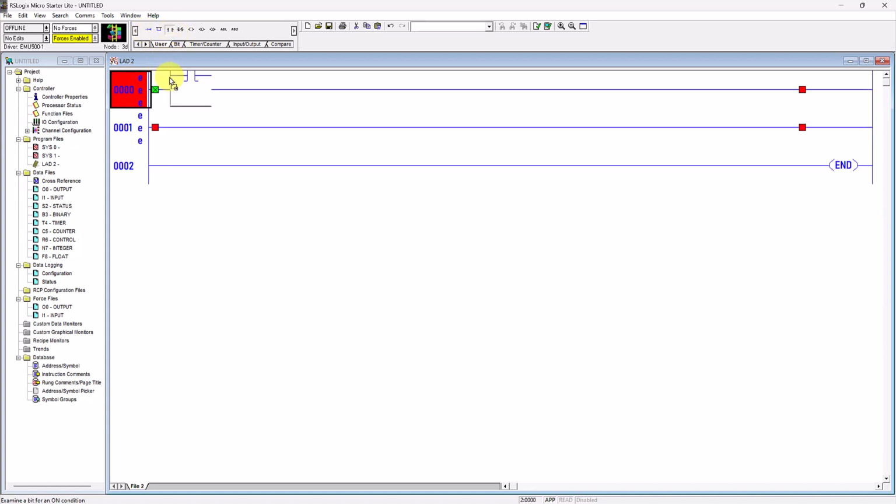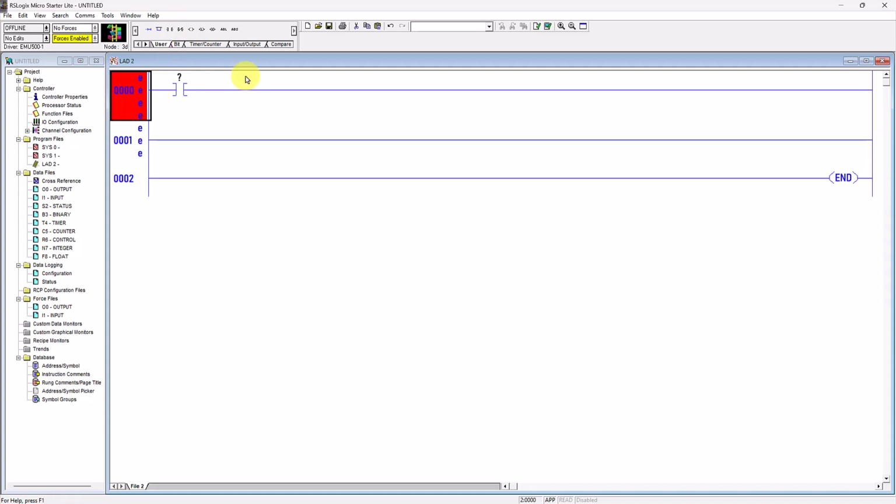So this one I will put here, and then I will click the right arrow until I see this file shift or sequencer tab. Just click this tab and then select this BSR, bit shift right.